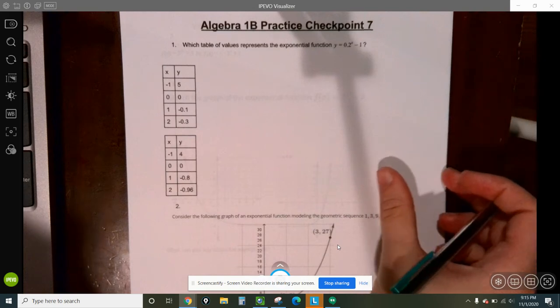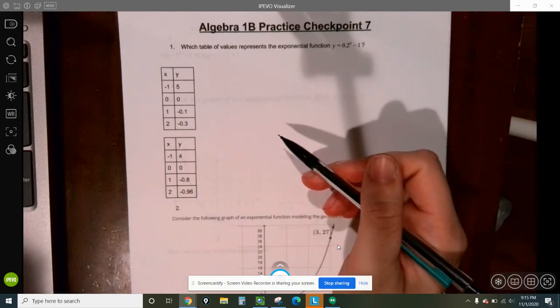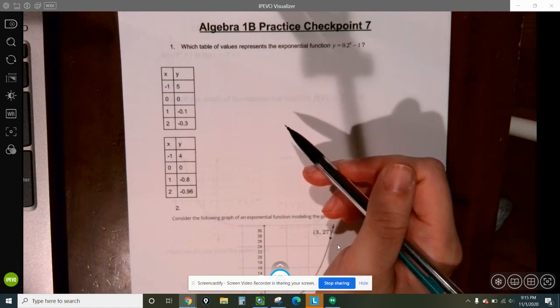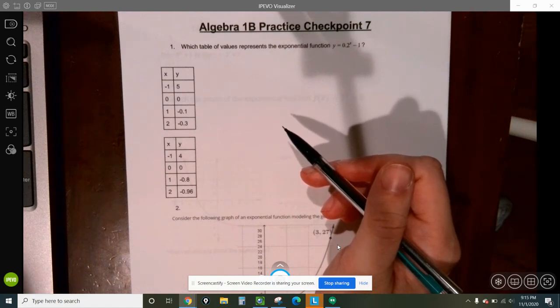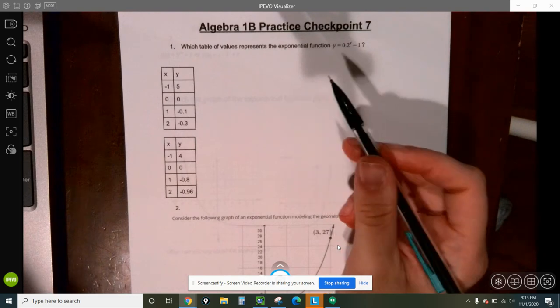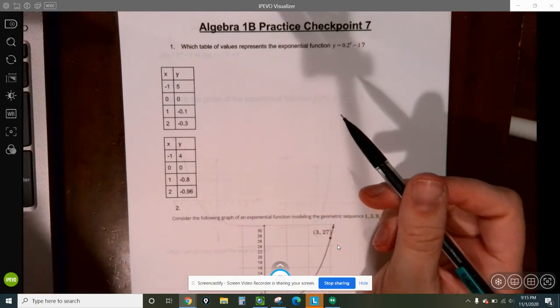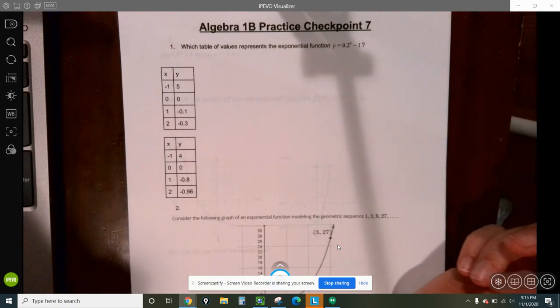You can print this page out and follow along and fill it in with me, or if you don't have a printer, that's okay. You can do it electronically, or you can just write your answers on your own paper. But remember, this is really important because you can use this as your notes for your checkpoint.